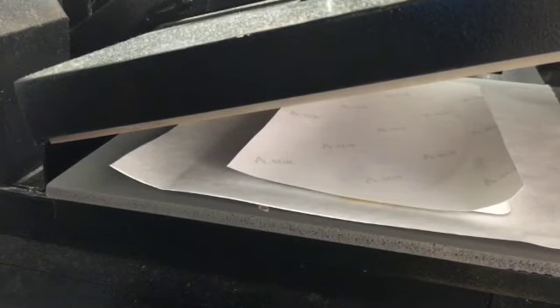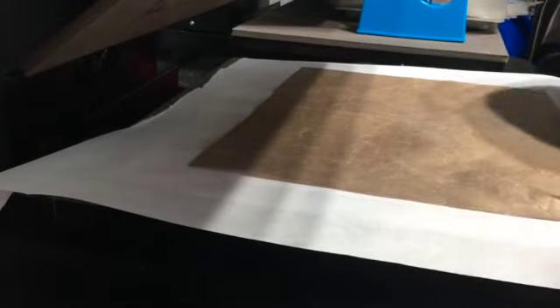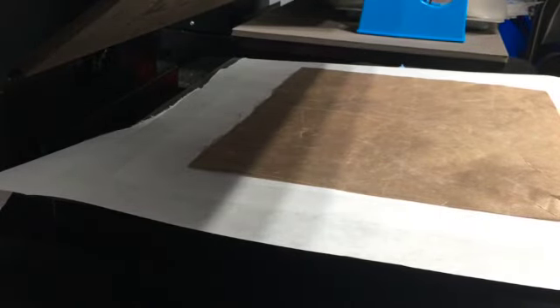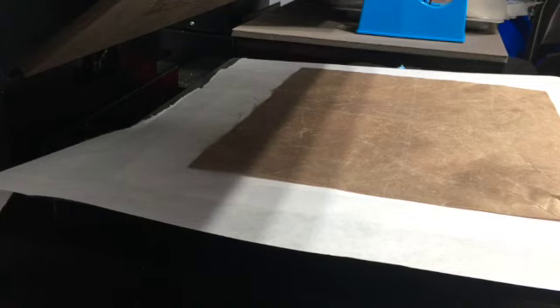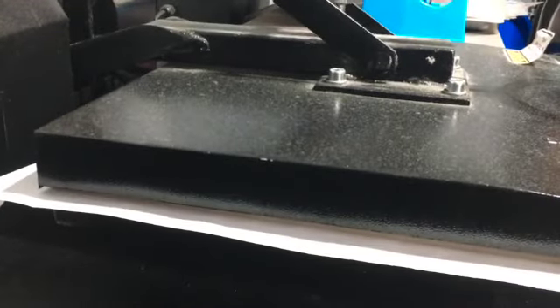I forgot to — you want to move your heat press to 400 degrees for 60 seconds. I might do it for 60 seconds, I'm not sure, I have to get the feel of it. Of course, you have to put your butcher paper on top. I'm just waiting for that temperature to come up. Let's see how it's going to look with my temperature at 368 degrees — I'm just curious — for 60 seconds, firm press. Let's see how that works.